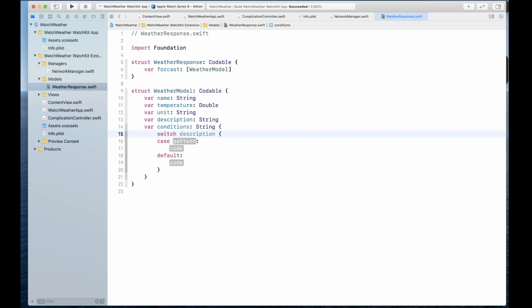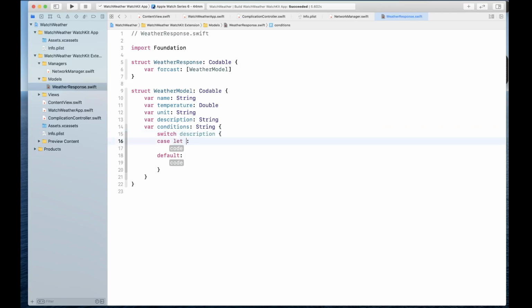So we're going to look at the description and find the keyword that we are looking for, and then return a string which is going to act as the icon for that weather condition. Let's go ahead and look at what I'm talking about.